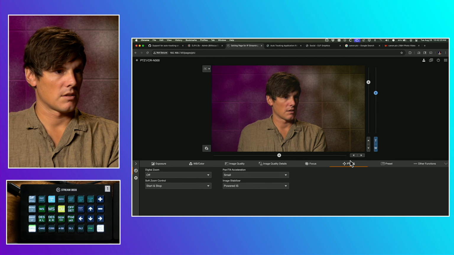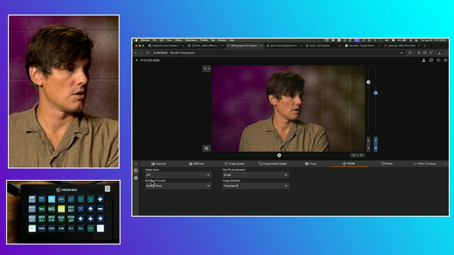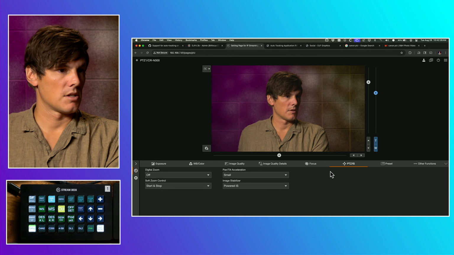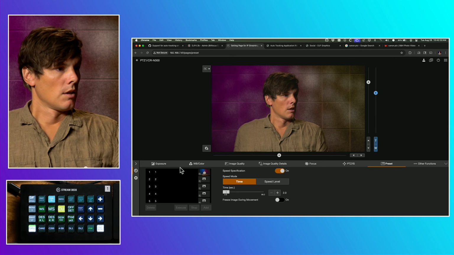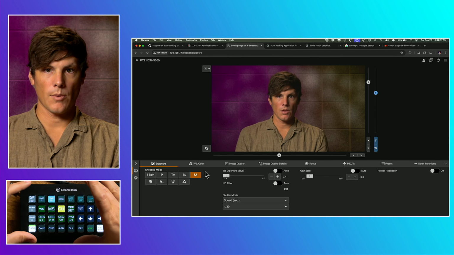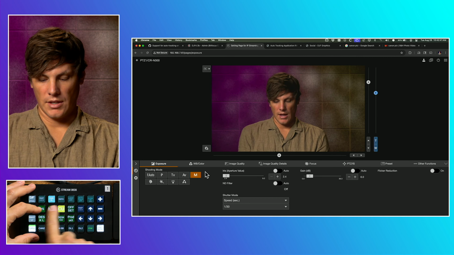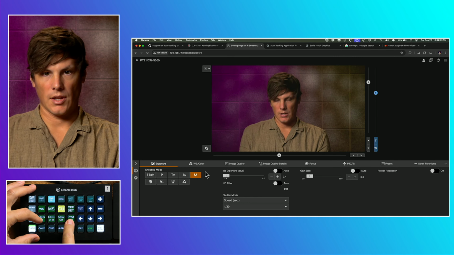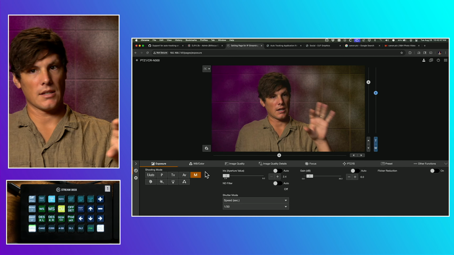My focus settings, and then I've got soft start and stop on the zoom. I've got the image stabilizing on, and then the presets. So what I will do, and I'll also say with the way my profile is set up, if you are using it, these first 8 on this page control the PTZ settings, but not these color settings.